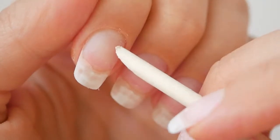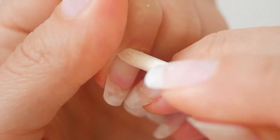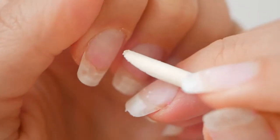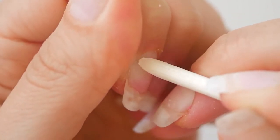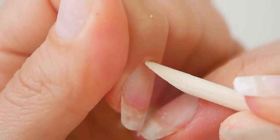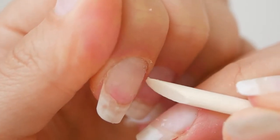I'm taking an orange stick and putting it at a parallel angle and gently pushing back and forth. I'm not using a lot of pressure, I just slightly scrape any dead tissue under the cuticle. So what I'm doing is opening the pocket under the cuticle and cleaning out the entire dead skin, which is called pterygium. And we have to do all the steps to prepare the nail plate for a further cut of the cuticle.